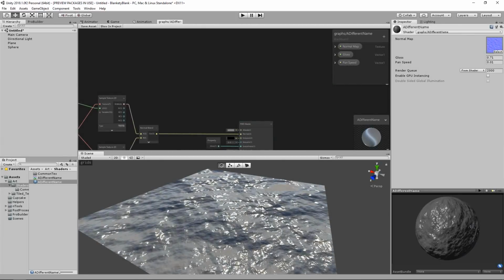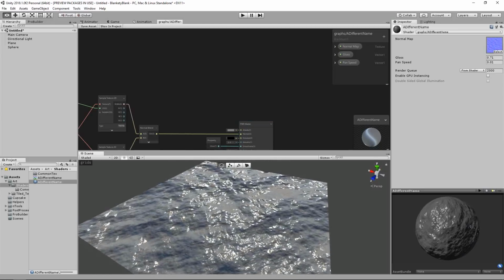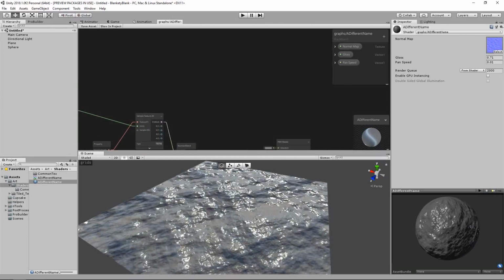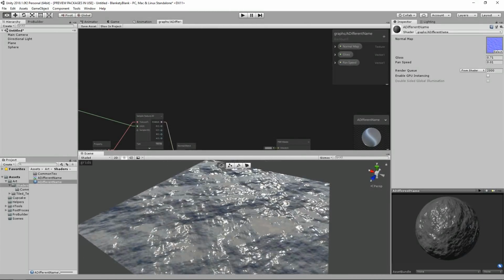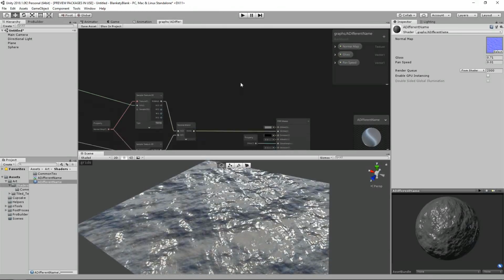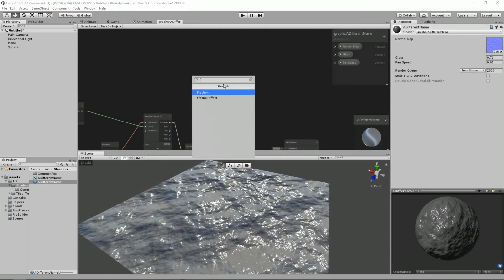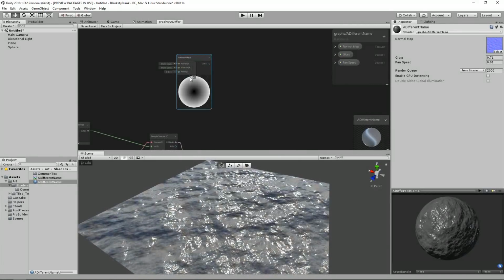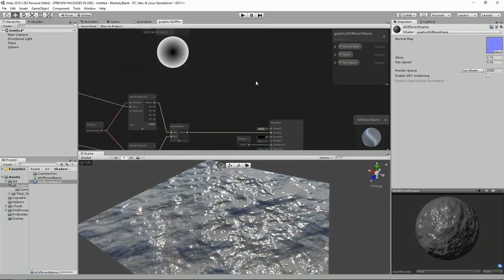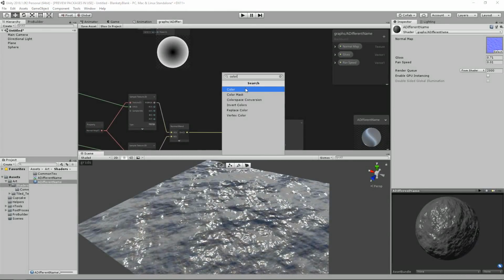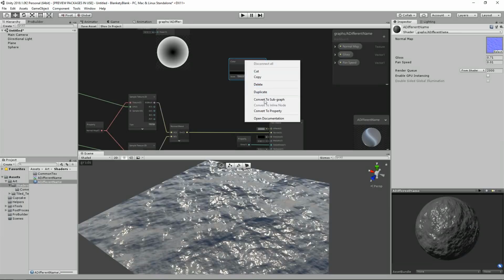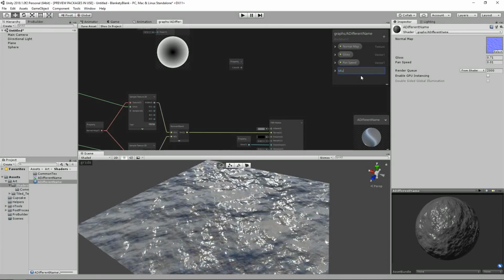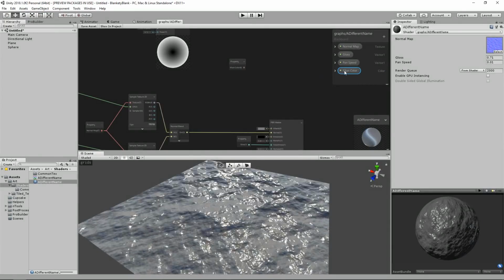So the next thing we want to do is just affect the color, and this is the tip that I got from 1 month studio, which is just to use a Fresnel that changes the color based on view direction. And so we'll start by just adding in a Fresnel effect. Although before I use this, what I'm actually going to do is just plonk down a color, and we'll set this to a property. So rename it as, I don't know, main color.